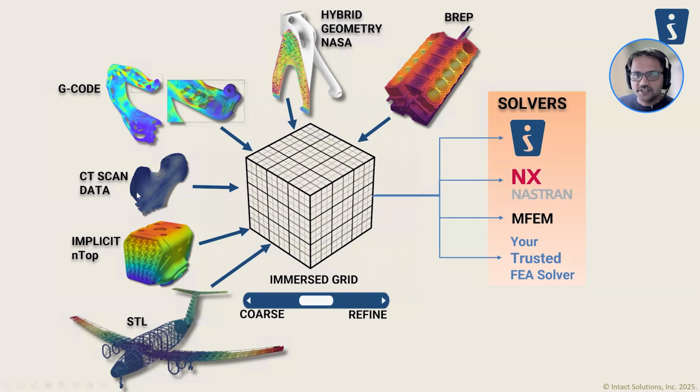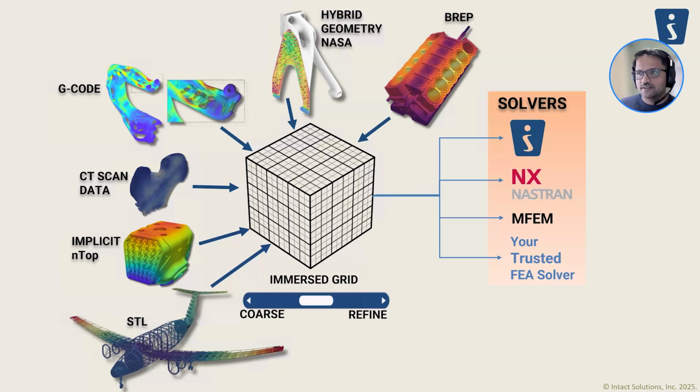You can have CAD data coming from as-manufactured designs, or you have G code from planning, and you want to quickly see how the material distribution from the G code affects the performance. Mixing representations, BREP with implicits. All these use cases are possible once you separate the mesh from the geometry. And since this is a classical FEA, you can take this new mesh and solve it with any of the existing solvers, or we have our own solvers as well.